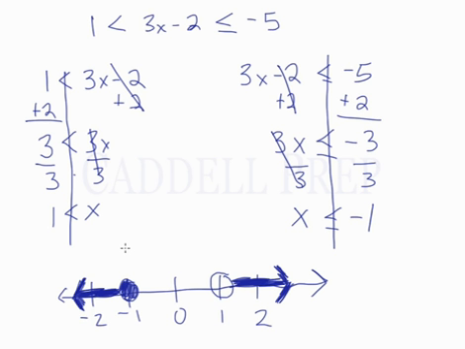So in this case, the way we have to write it is that x is less than or equal to negative 1, or x is greater than 1. So it's not going to satisfy both. For example, negative 2 is a solution, so that would be less than or equal to negative 1, but it's not at the same time greater than 1, so it's or. It's one or the other. It's either going to be on this side of the solution or on the right side, one or the other.